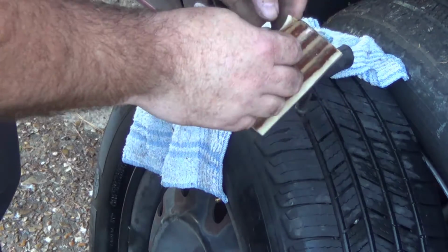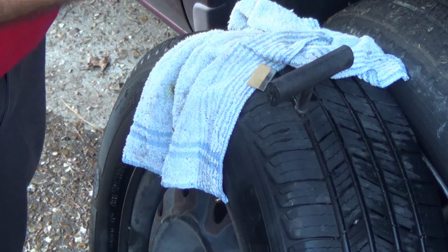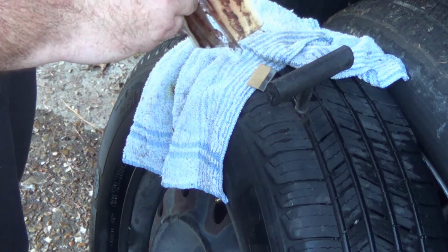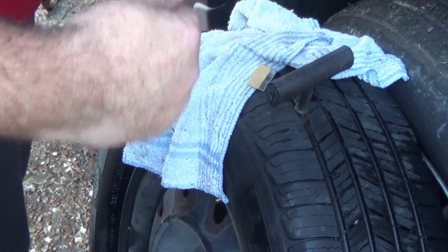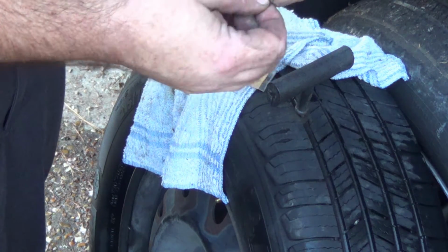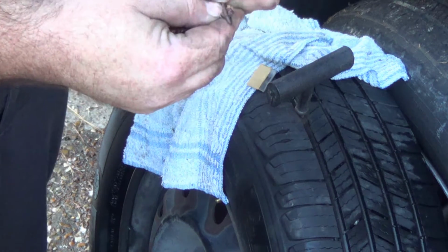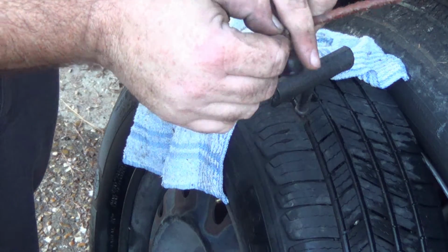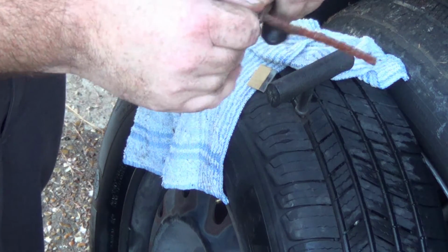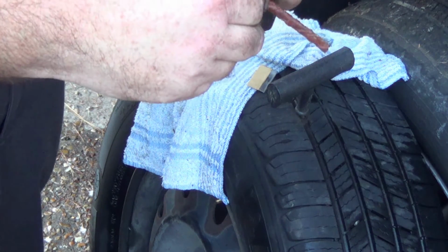Here's what the plugs look like. Some people will put rubber cement on these, but you can tell how sticky they are. It's not really necessary. This is the plug tool. It's a little bit different than that first tool. It holds the plug, and I'm going to pull it through. A little less than halfway. Maybe we'll just go all the way halfway.